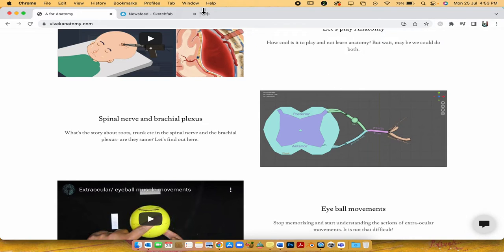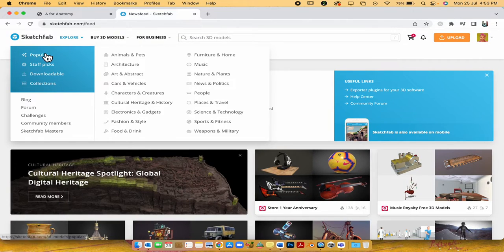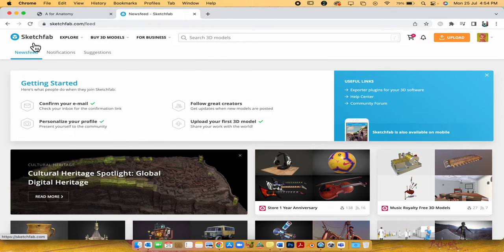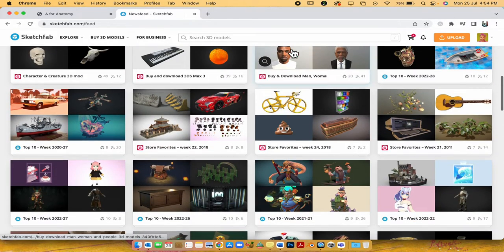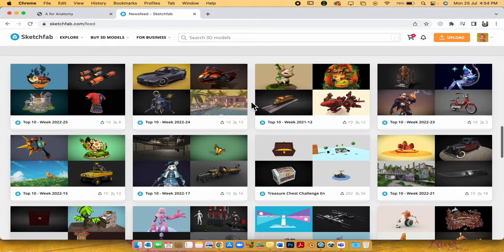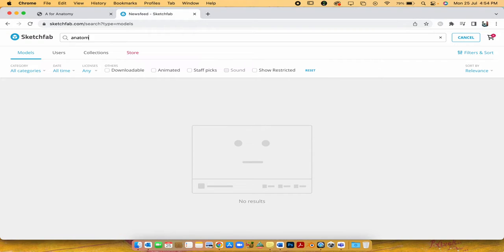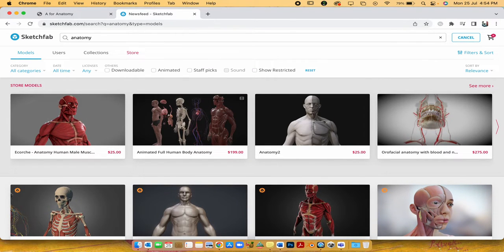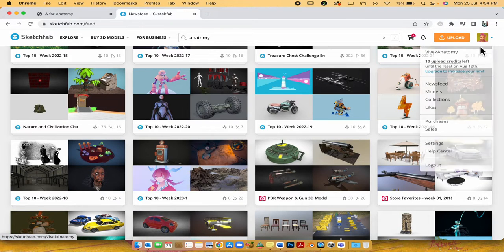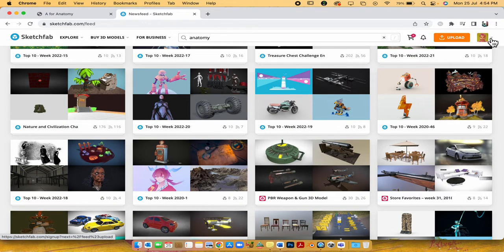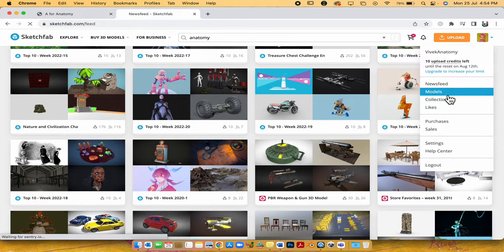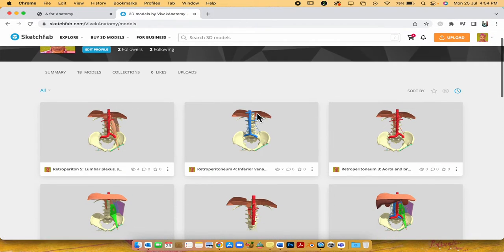Or the other page where we usually share our 3D models is Sketchfab, if you haven't heard about this. So Sketchfab is the place for all the free and paid 3D models. If you go down, you can browse all this stuff. Some of this can be downloaded and used in your own lectures. Just search for anatomy, or medicine, whichever you are looking for. Okay, so what I do is, if I really want to share some of these models with my friends or students, I go here, and you can upload your own models. So I have added a few to show you. It will be like this.